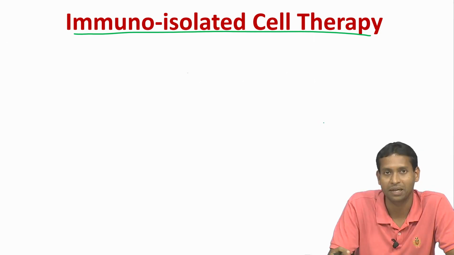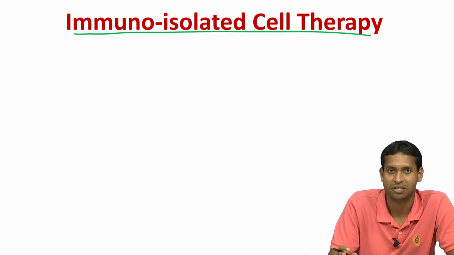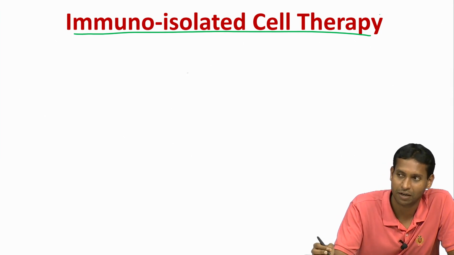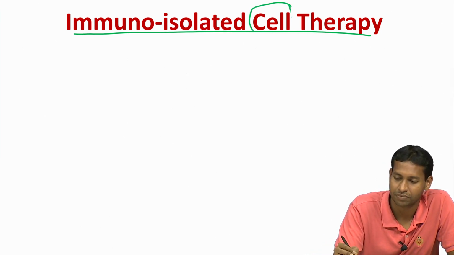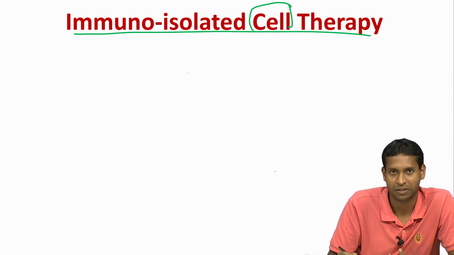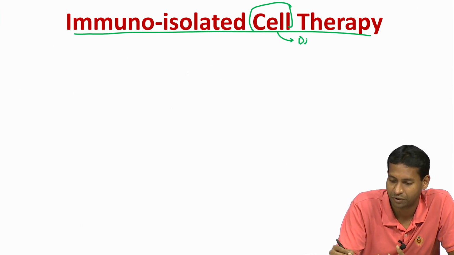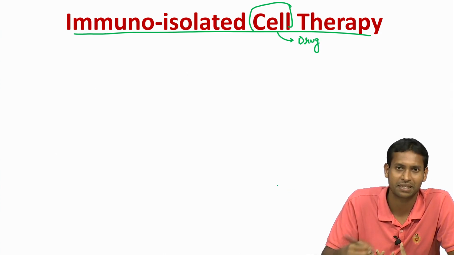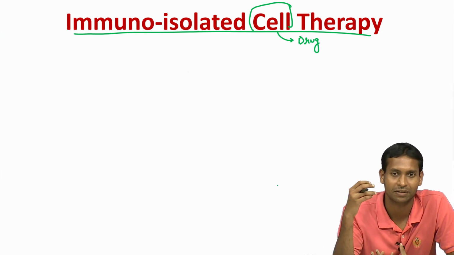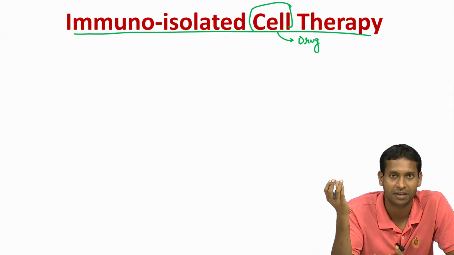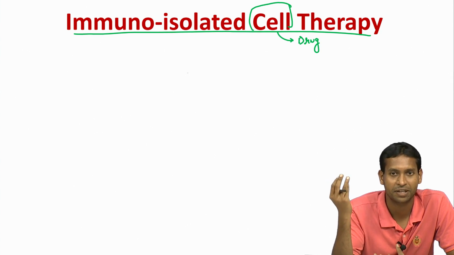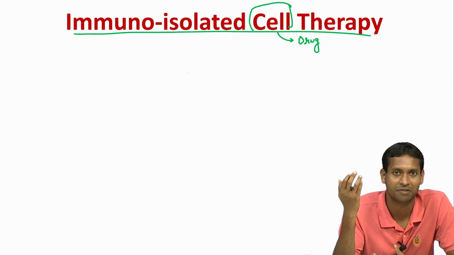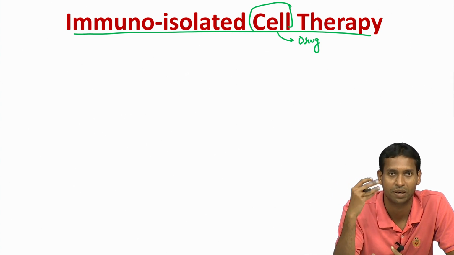Okay. So, we will now move on to the next class in this same module, which is called immunoisolated cell therapy. What is immunoisolated cell therapy is, we are now looking to deliver cells instead of many drugs. So, in this case the cell is the drug. Again, this can be classified as drug delivery, but in this particular case the cell is a drug, and maybe the cell is producing a certain enzyme which is then acting. So, effectively that particular enzyme is a drug, but since the cell is producing it, you have to ensure that the cell is stable as well as that the cell can perform whatever function you may require.